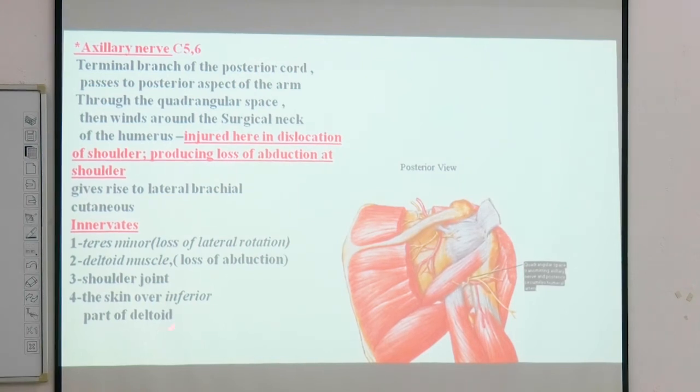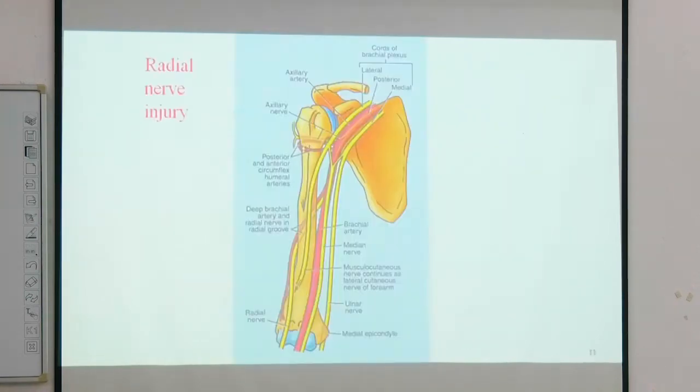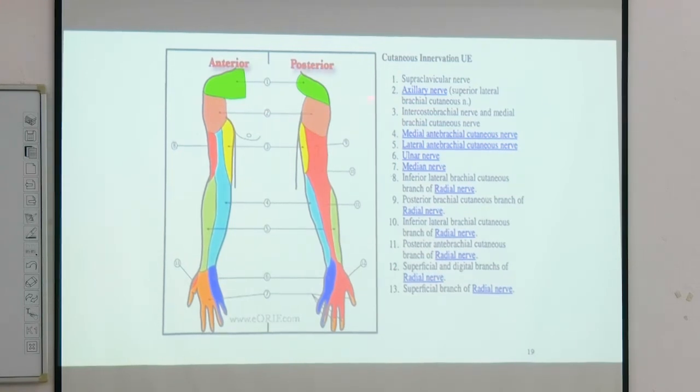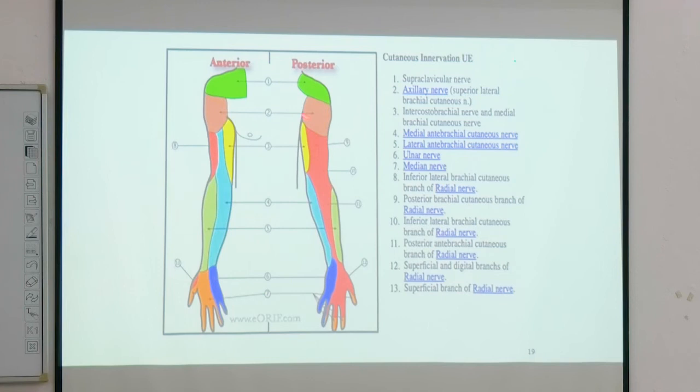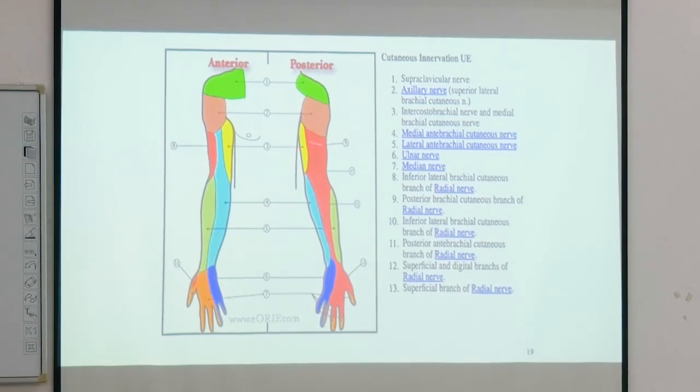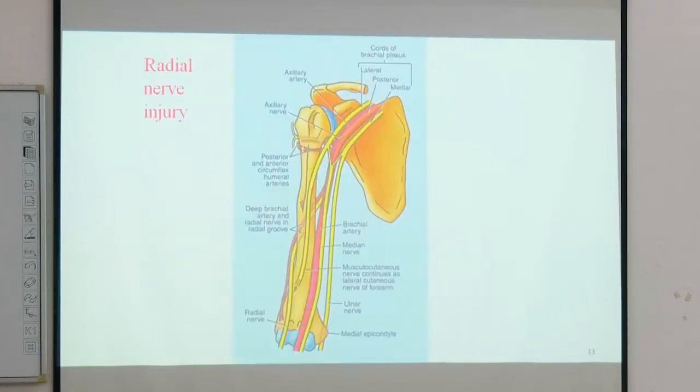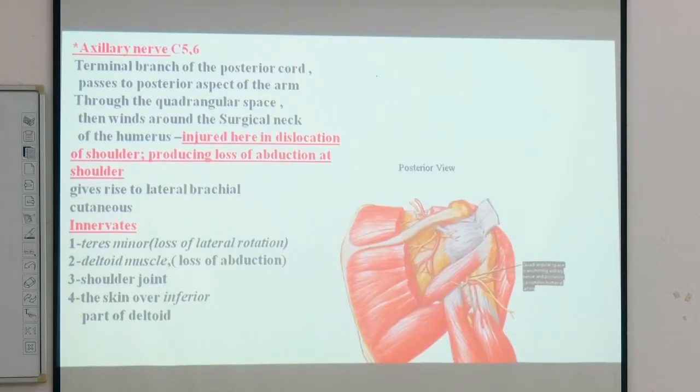Now, coming to the sensory action, the skin over this deltoid region, over this shoulder region, is supplied by this particular axillary nerve. So, there will be anesthesia and paresthesia of the skin which has been supplied over there. So, you see this particular region on the shoulder region which is number 2 anteriorly and posteriorly. So, the skin supply on this particular shoulder region, both in the front side, lateral side and the back side, will be deficient in case of the sensory sensation picking up functions. So, there will be sensation loss and there will be motor loss in axillary nerve injuries. These are the two consequences which are happening in case of axillary nerve injuries.